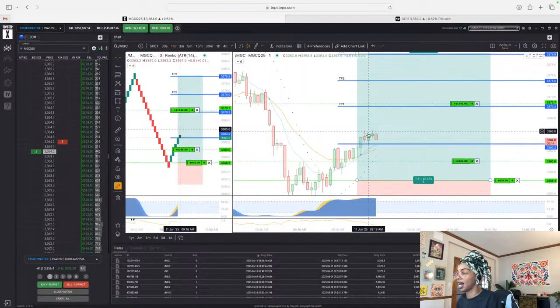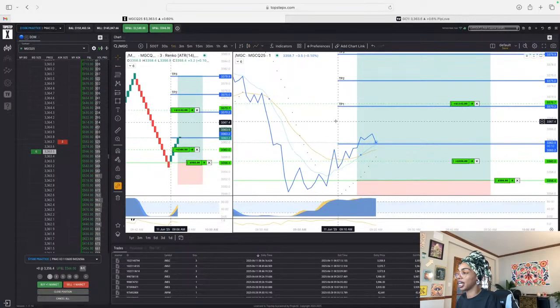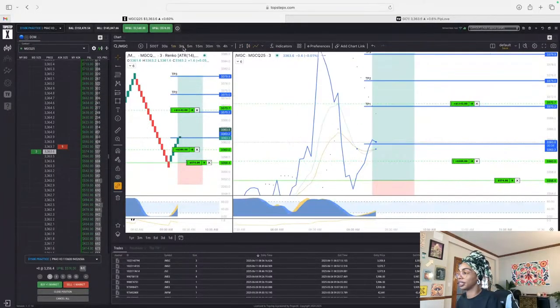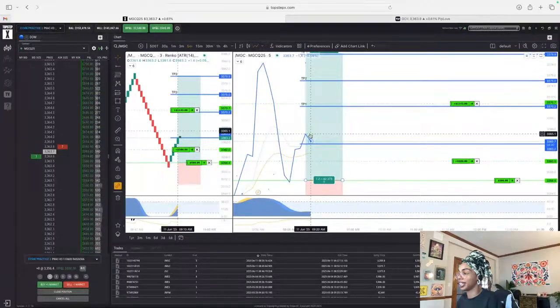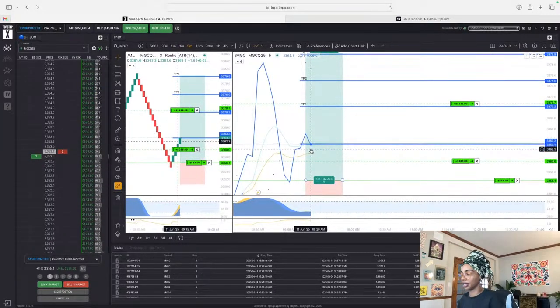This is the new high. This is the new low. We have our line charts here. Of course, in the 1 minute, it's going to look crazy. Back to the 5 minute. And we have a new high here. This was the previous low, so we'll see what it's going to do.